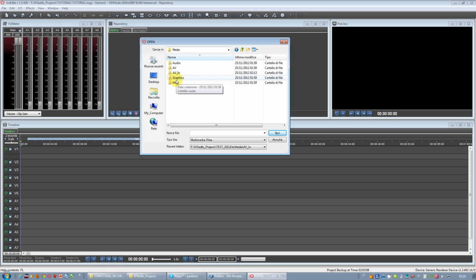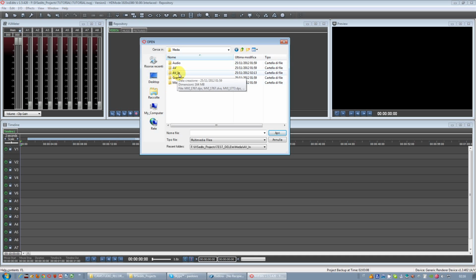The graphics folder will host all the graphics files, for example still frames and titles. The miscellaneous folder will host all the other files that are not hosted in the other folders.